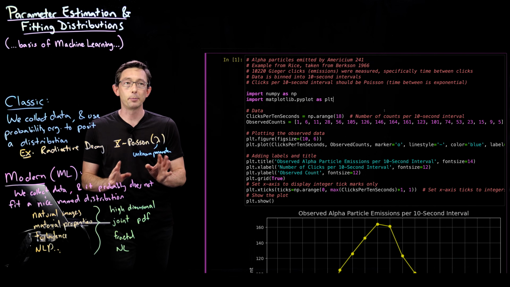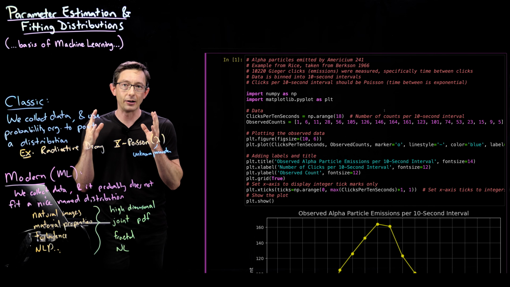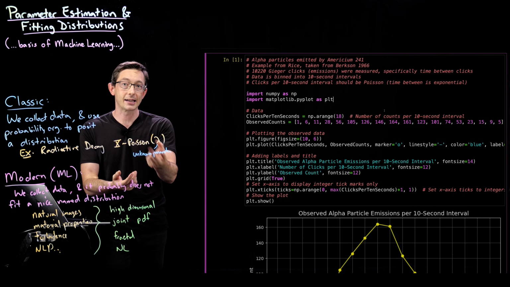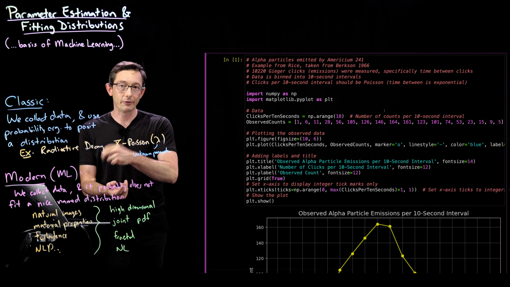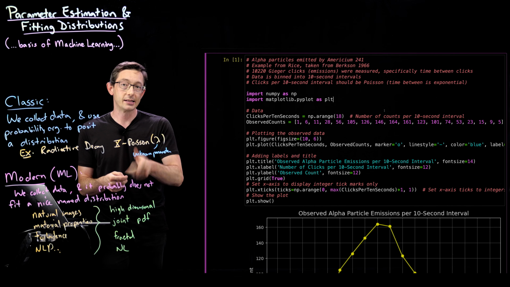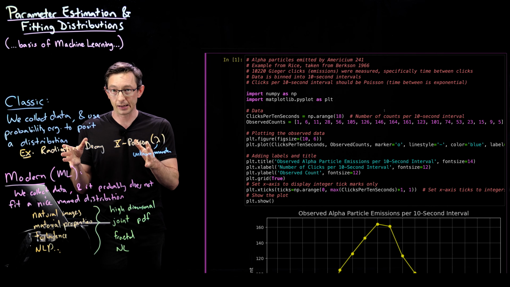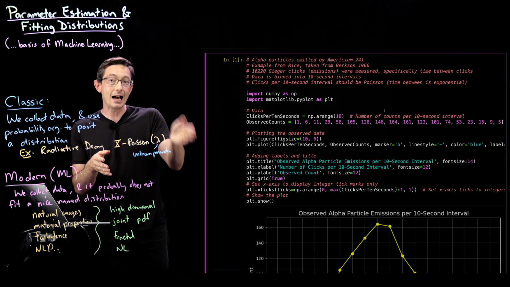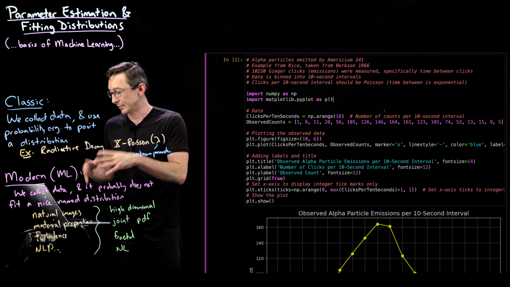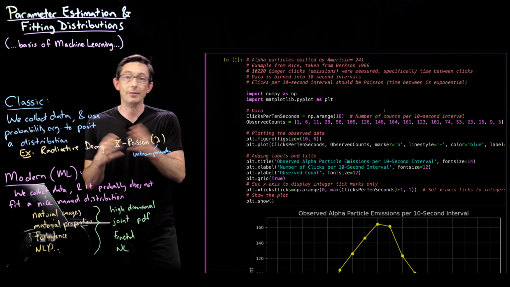So the data is actually super cool. In this experiment, they collected about 10,000 Geiger clicks, which means the Geiger counter is counting every time an alpha particle is emitted from this Americium 241, this counter clicks. And there are over 10,000 clicks, and they measured the exact time between all of these clicks. So they measured the time between about 10,220 alpha particle decays, emissions.